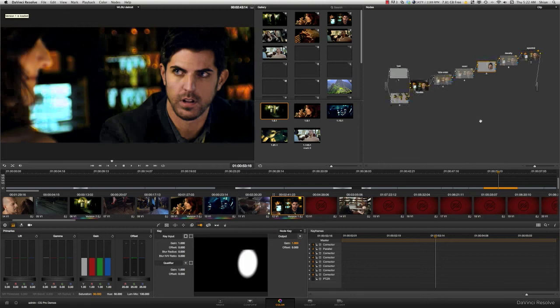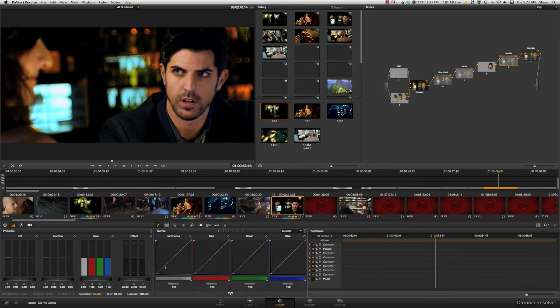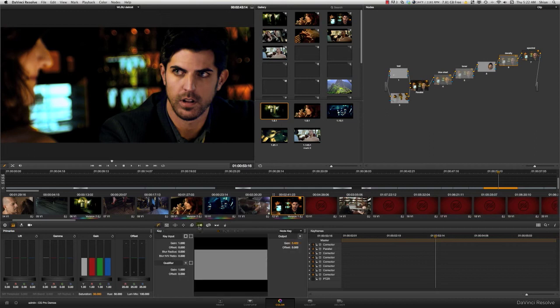So let's go back here, and let's go into our density and maybe darken everything up a little bit overall. Give it a nice film curve, and then mix that down. Yeah. That's a nice grade.